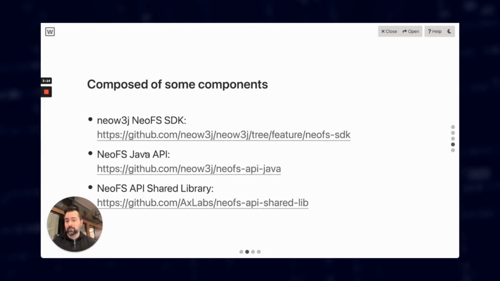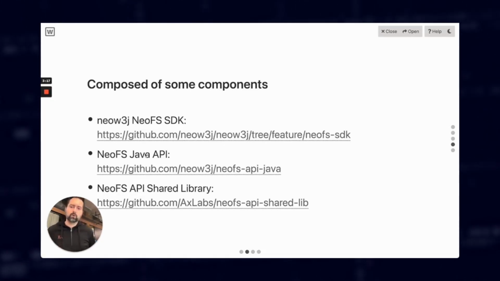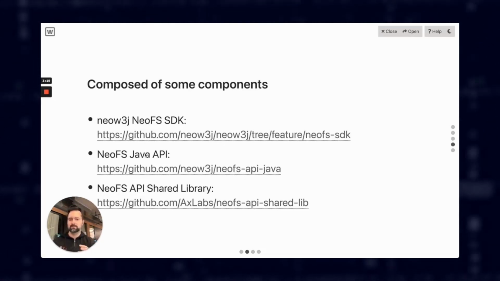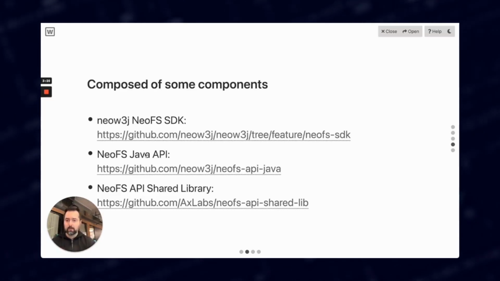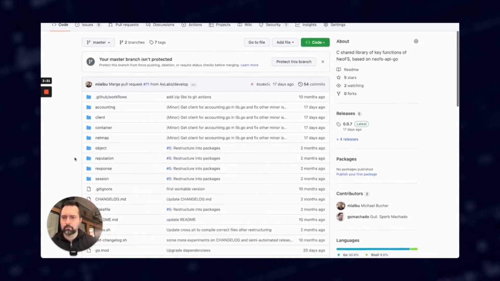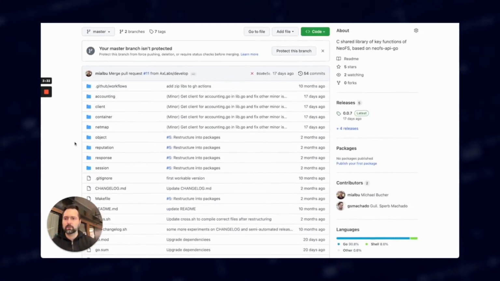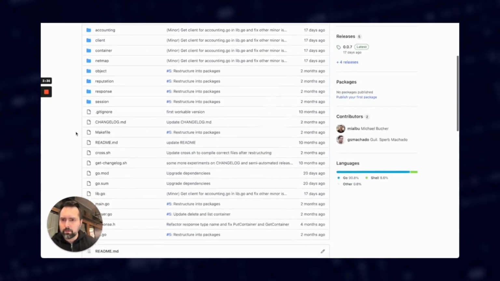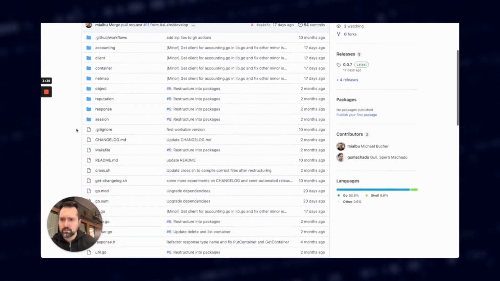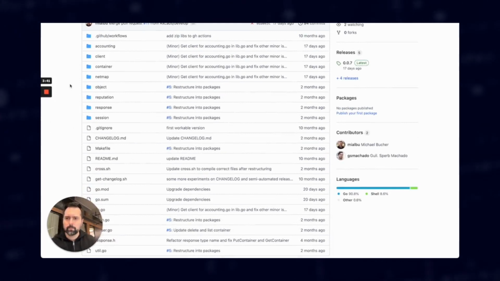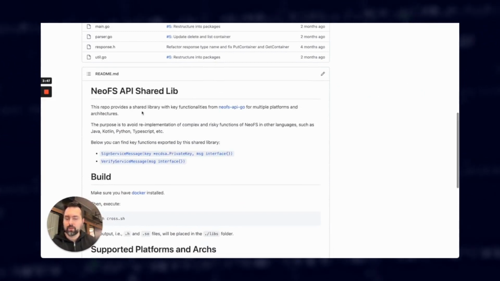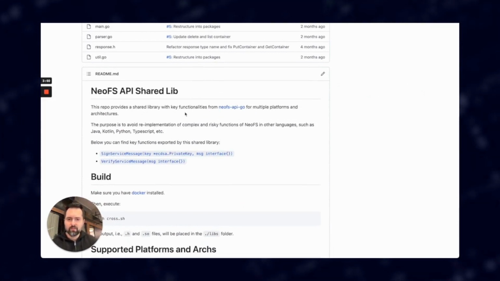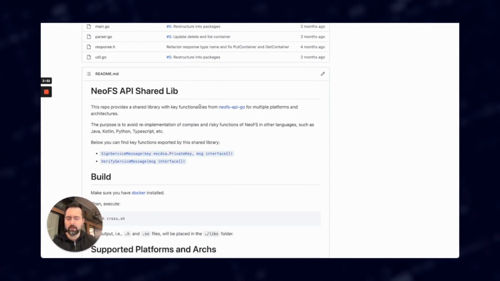And I think the most interesting piece of code in this work chunk that we've been doing is the NeoFS API shared library. So what is this? This is basically a project where we came up with a shared library with some key functionalities from the NeoFS API Go.